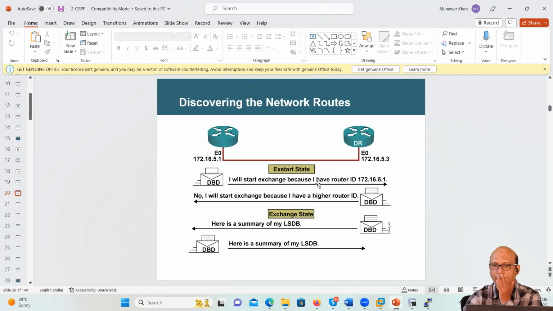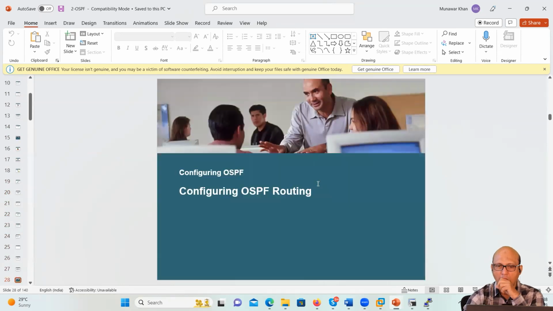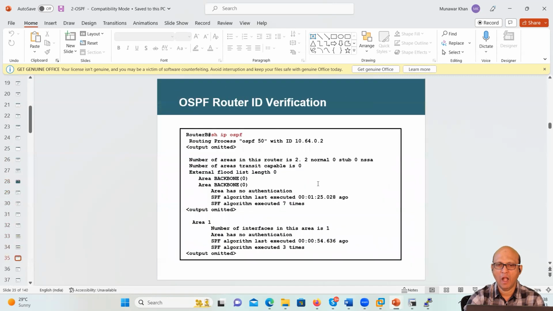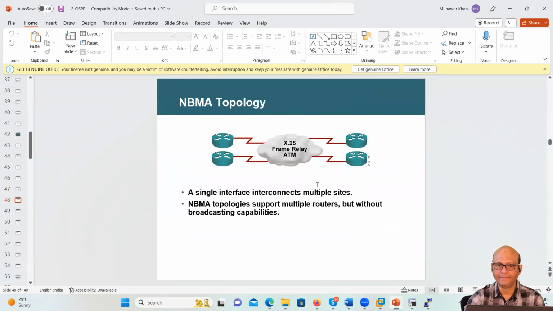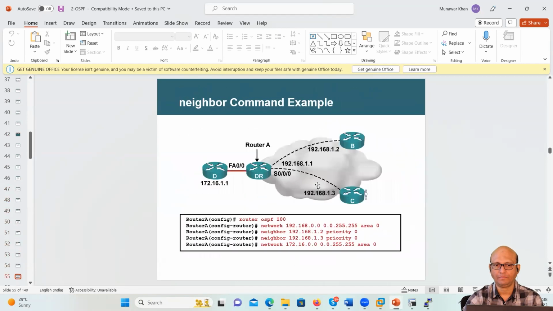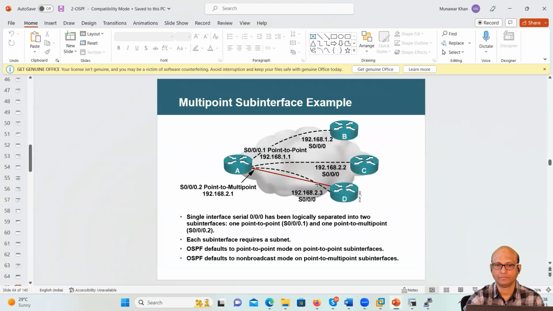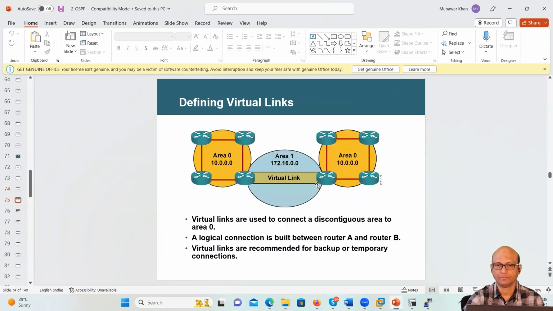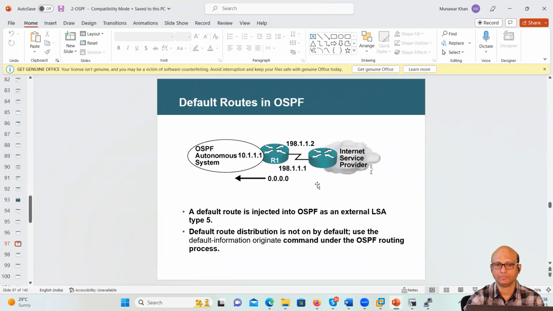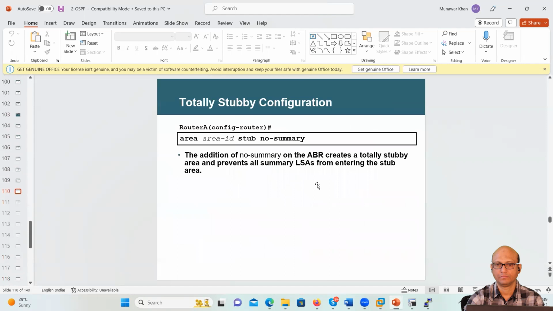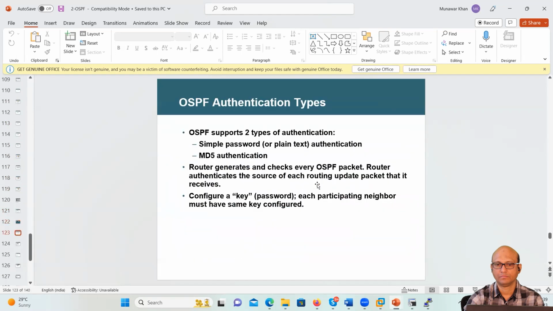OSPF supports two types of authentication: simple password or plain text authentication and MD5.